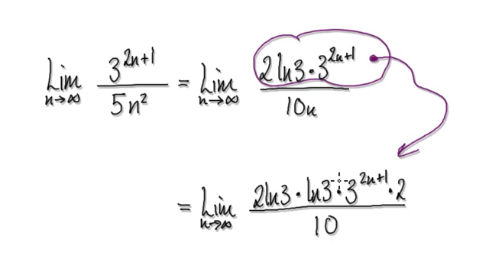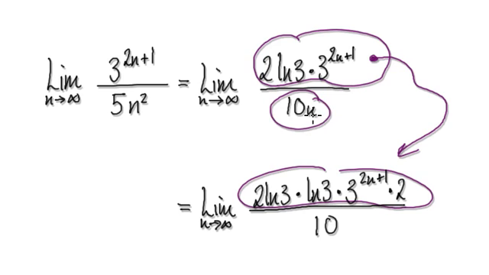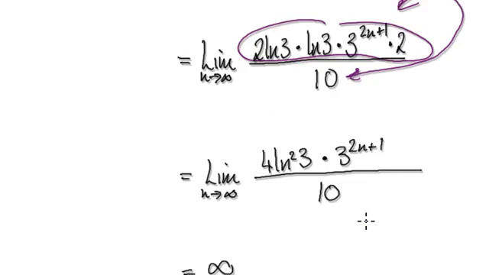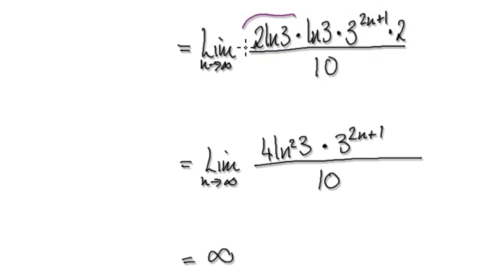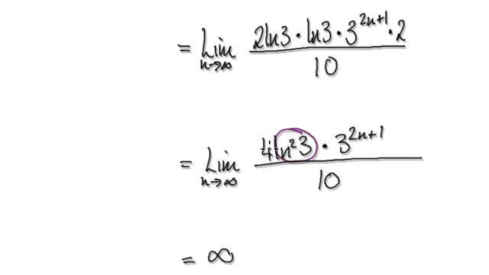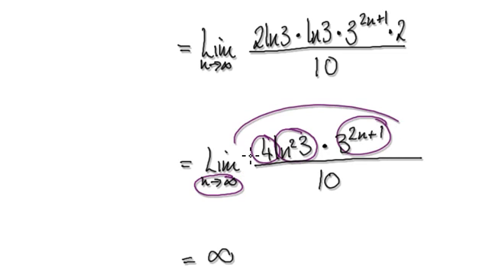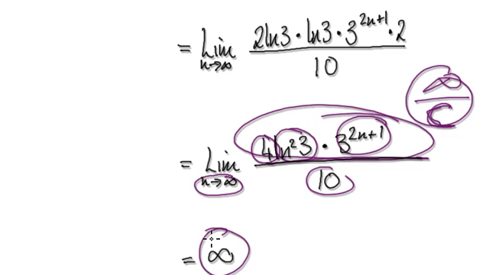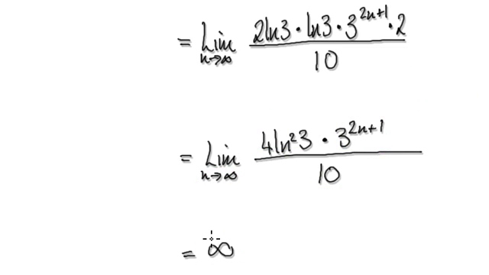So differentiate this, that will then give you this whole thing here. Differentiate this, that will then give you this thing here. So now if you tidy this up, it will give you this. So this is a constant, this is a constant, and you can see that as n tends to infinity, the whole thing here will head towards infinity over a constant. So the whole thing is heading towards infinity. Okay. So the sequence diverges.